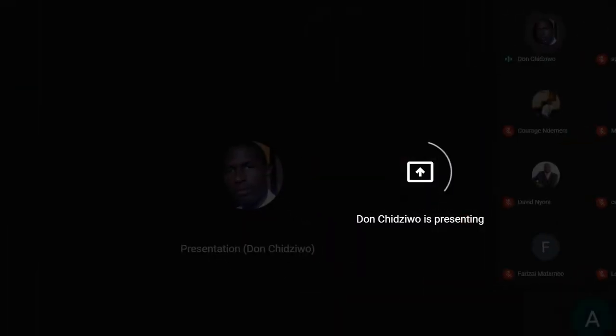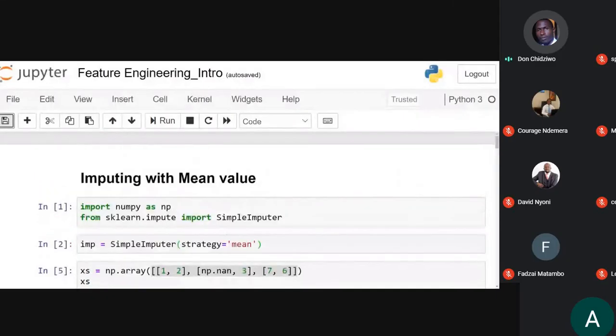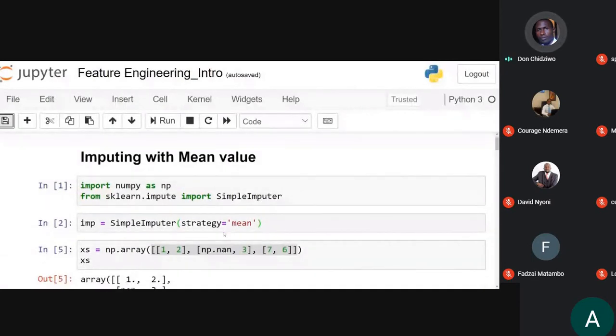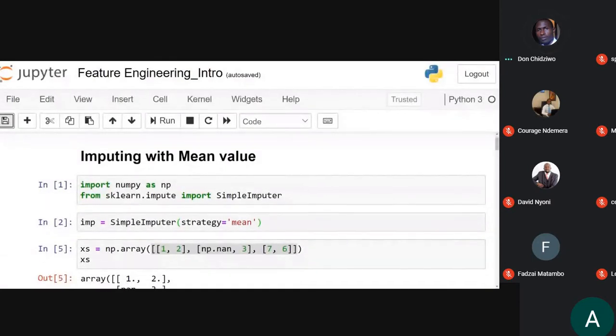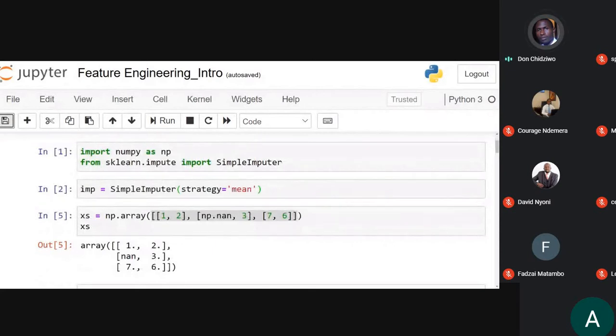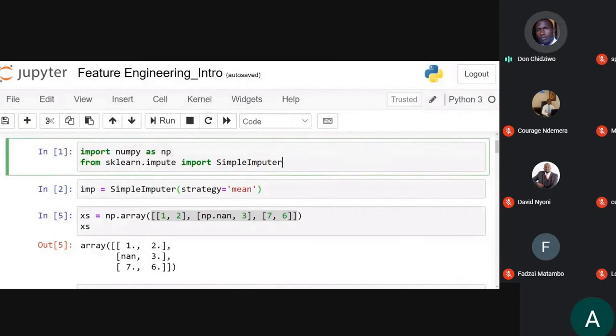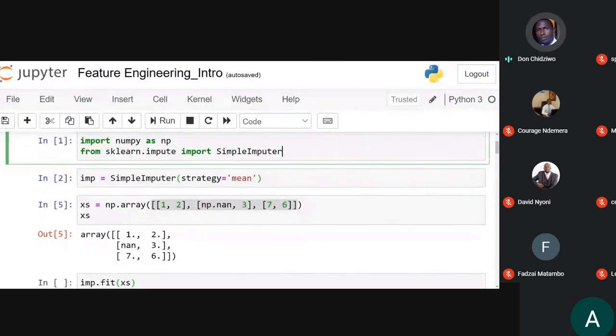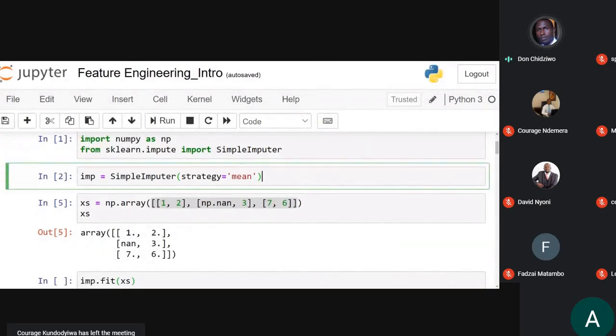Okay. So yesterday we talked about dealing with missing values, right? When dealing with missing values, we said one way is to fill the missing value using some statistic. So there is a simple imputer. You can use simple imputer to impute the values.